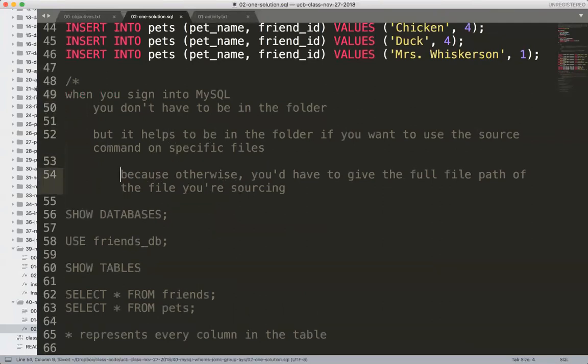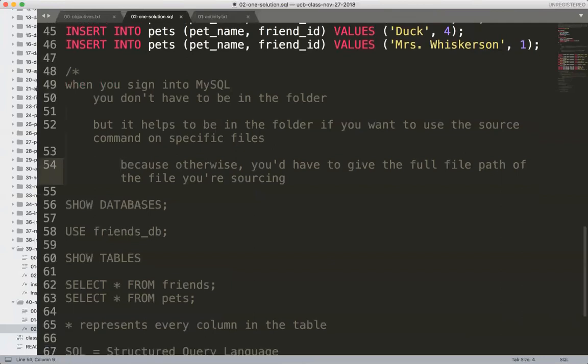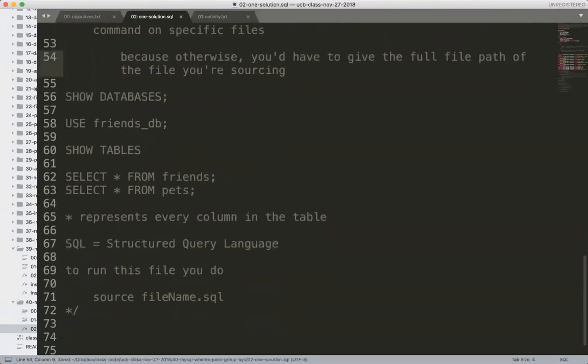And Windows users, you have to give the full file path if you're going to use source. It's not a big deal though, because you could just copy this code, all this syntax, into MySQL Workbench, and just click the lightning button. And we'll do that today also, right? We'll use MySQL Workbench. Other questions, Rob?